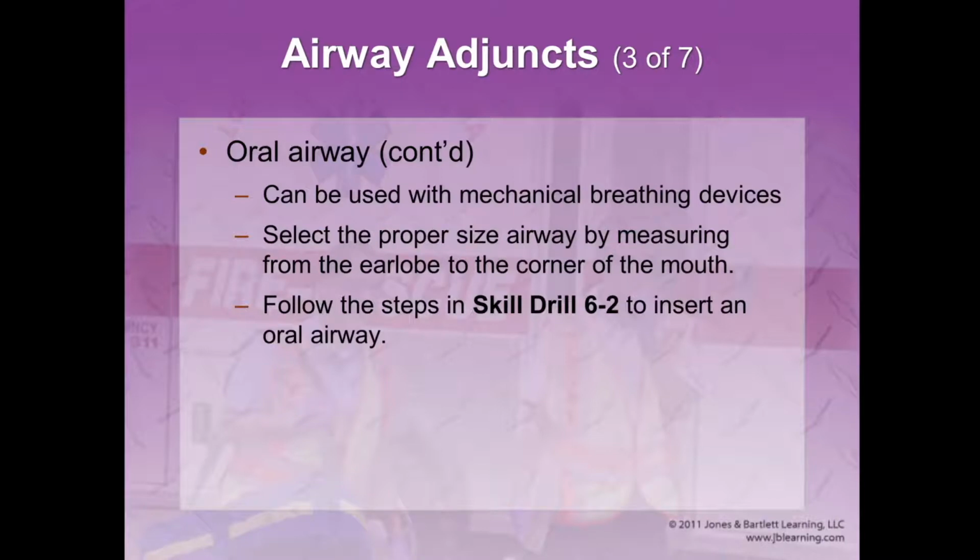You can use a couple of different things when you have an oral airway or a nasal airway in place. Speaking of the oral airways currently, you can use that in conjunction with a bag valve mask. You're pushing the air through the airway, which is kept open by that piece of plastic in their throat. Also, you can use a suction device when the airway adjunct is in place.